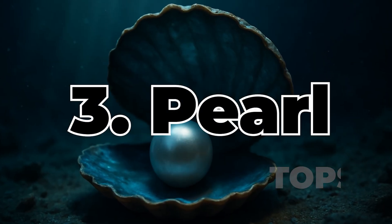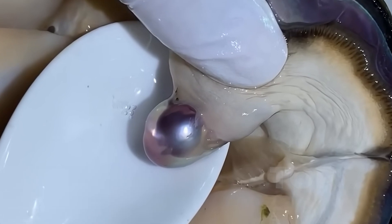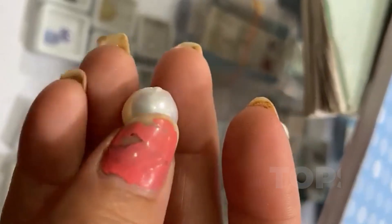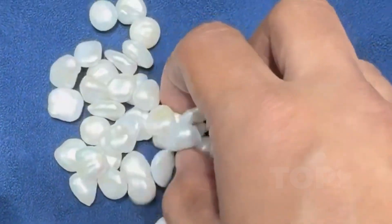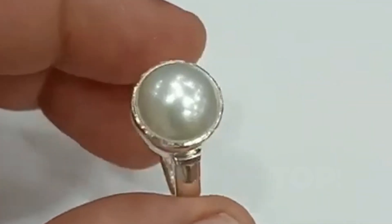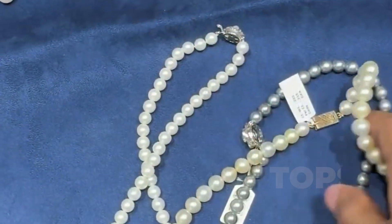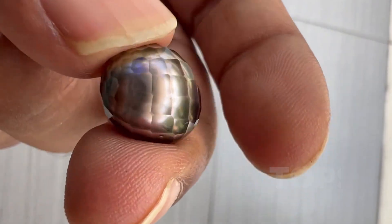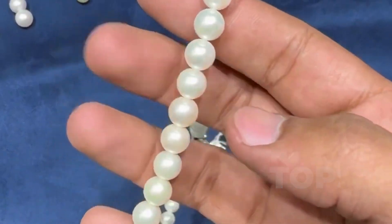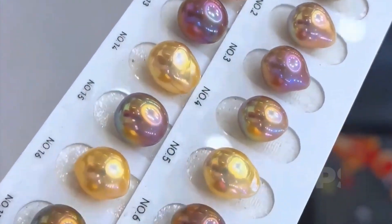Ranked third: pearl, the perfect response to imperfection. Hidden inside the hinge of a living mollusk, where seawater flows with the tides and muscle contracts with instinct, a pearl begins — not with brilliance, but with discomfort. When a grain of sand, a parasite, or a fragment enters the soft body of an oyster or mussel, the creature reacts not by rejection, but by transformation. It surrounds the irritant with nacre, layering it with the same luminous substance that lines its shell. That slow, organic process continues for months or even years, until something uninvited becomes revered. Their surfaces shimmer with a glow known as orient — an interplay of translucent layers scattering light from within.